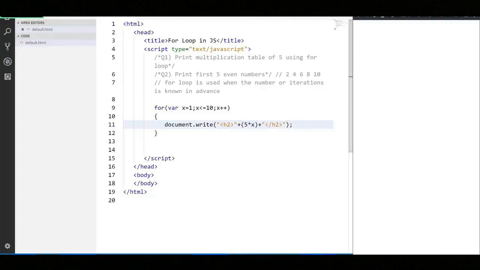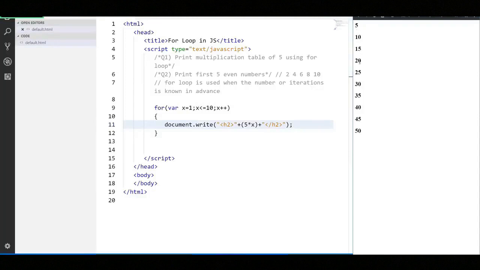The reason why I did not go live in this case is because if we make any mistake in the condition, you can go into an infinite loop and then your browser keeps on loading itself and then you have to again stop the live server and again refresh it. So it is a hassle. So if you're an absolute beginner and if you tend to make mistakes in loops, then I would not recommend you go live. So I'm going to refresh this and there you go.